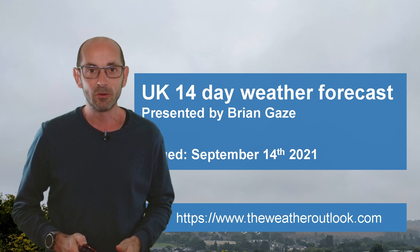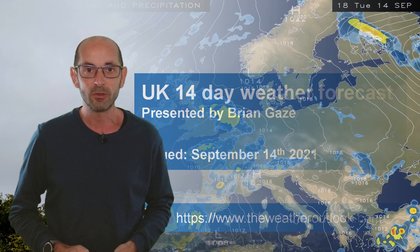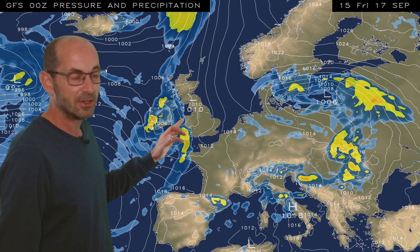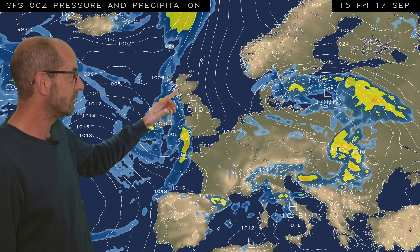Nonetheless, I'm going to begin by taking a look at the view across Europe and the North Atlantic. This sequence begins 18 GMT Tuesday the 14th of September. At the outset, there are still some outbreaks of heavy rain affecting parts of eastern England, but they clear away fairly quickly, and a ridge of high pressure then builds in from the south-west in the next couple of days. But as we head towards the weekend, weather fronts once again start pushing in from the Atlantic, and in western parts of the UK, there could well be some heavy outbreaks of rain around.